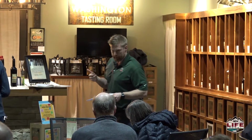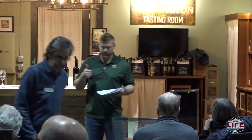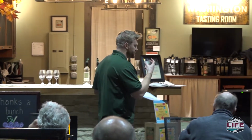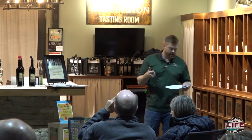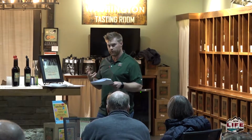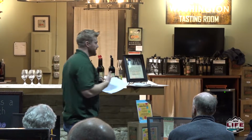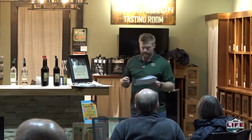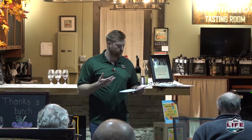And Rosé. And that's what you have in front of you right now. This is our 2016 Rosé. Rosés are great, especially a dry rosé. This one has a little bit of residual sugar in it, so you get that sweet thing up front, but it finishes nice, clean, and crisp. Rosés in general usually have a good amount of fruit to match maybe the sweetness from the glaze on the ham. They usually have a bright acidity, so it can also cut through the sweetness if you're using a complementary pairing. And rosé is a lighter style wine, so it doesn't overwhelm the protein.